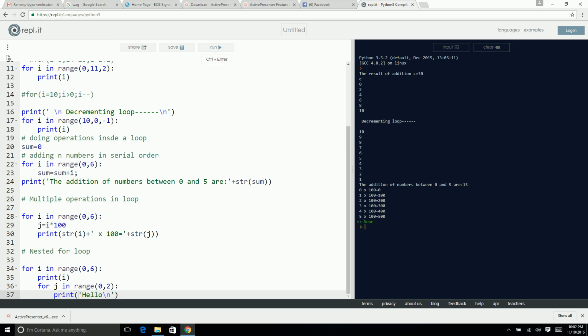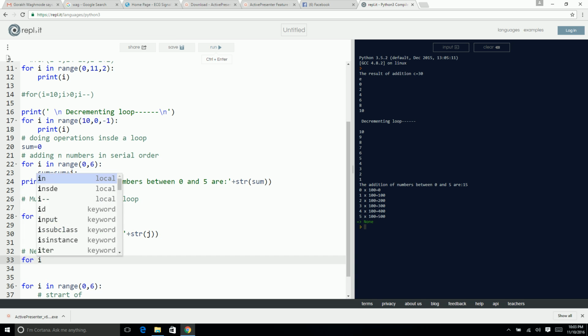So therefore I always suggest you, whenever you create a loop, just write a comment statement in the first statement of the loop. I'll show from the beginning how efficiently you can write.